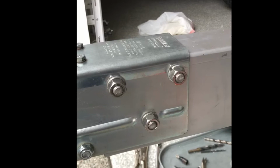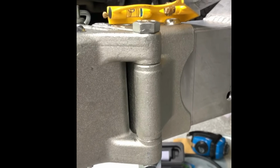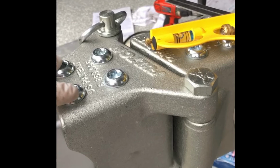And that worked perfectly. You got them all torqued down to 50 foot-pounds. And the only reason I'm using 50 foot-pounds, because I don't know what it is supposed to be, is because this one is recommended to be torqued to 50 foot-pounds. So figure that'll work. These, by the way, these four here, they're supposed to be torqued to 75 foot-pounds each on steel, which I did. Here we're on aluminum. I went ahead and did 80 foot-pounds.